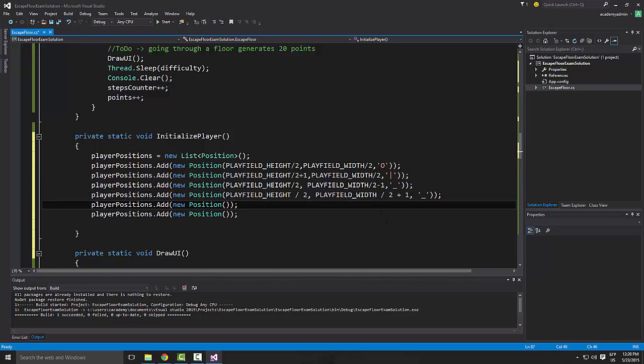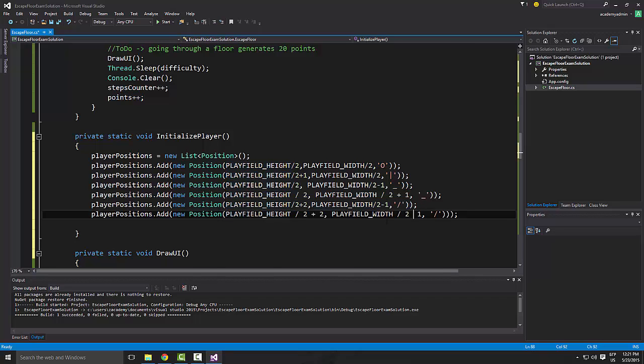Alright, and the last thing that remains are the legs. So playfield height divided by 2 +2, because they're 2 rows down, and then I want to say playfield width -1, because it's 1 to the left of my head, divided by 2 as well. And I want to say here this sign, because this is my left leg. -1, yes, this is my left leg, and I'll just copy that as well. There will be very few changes there.